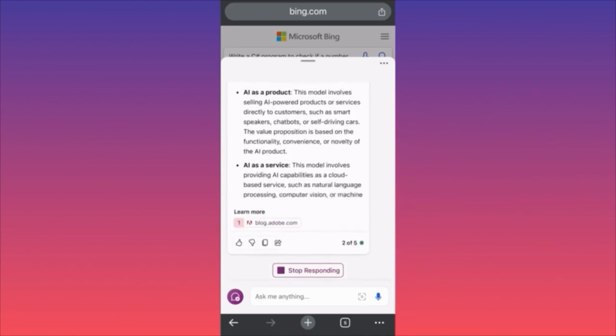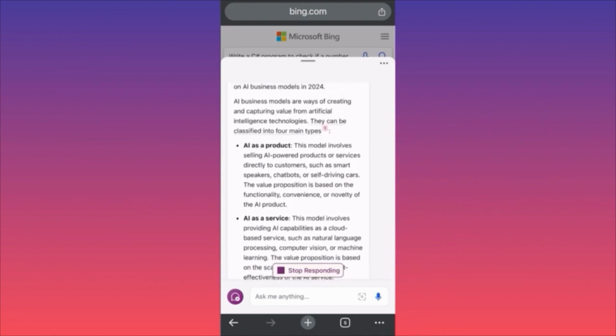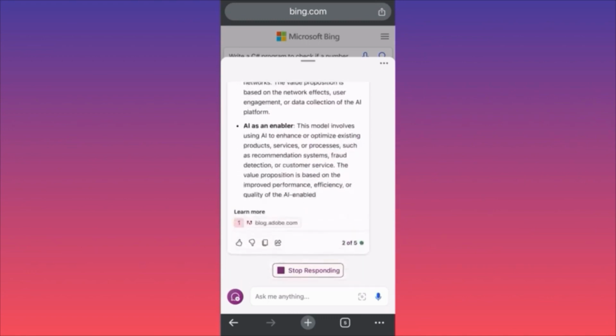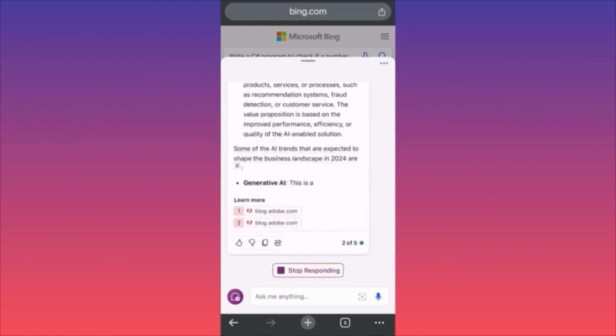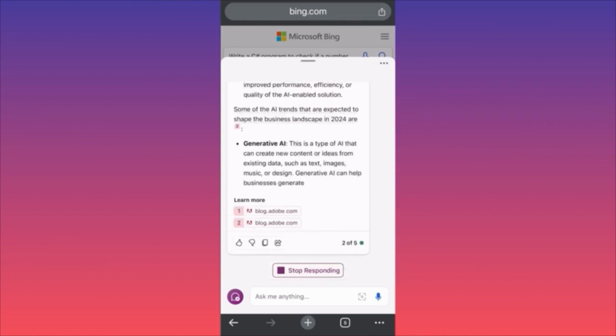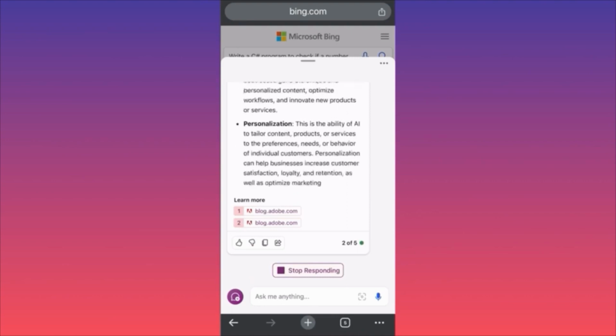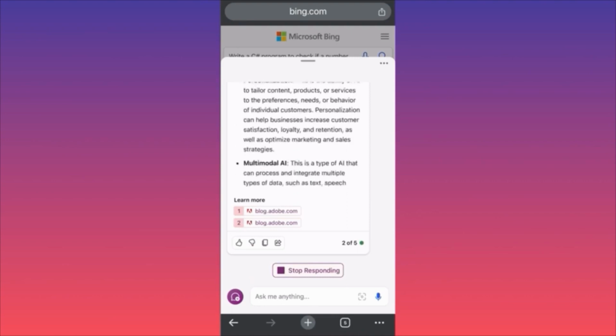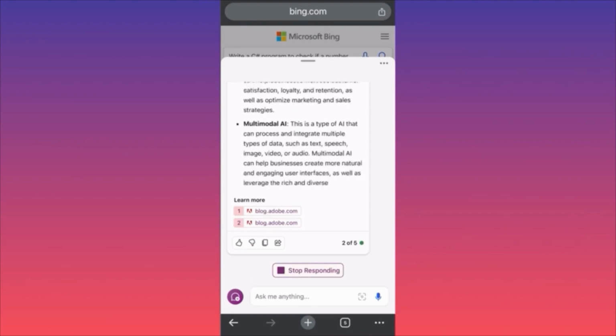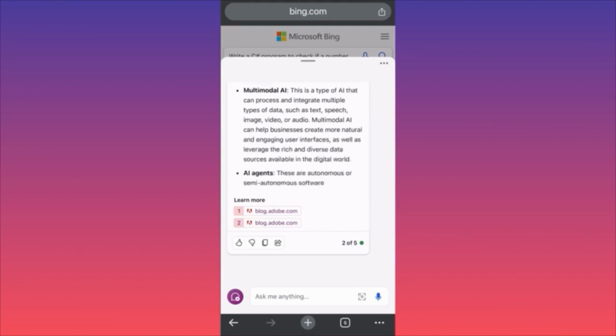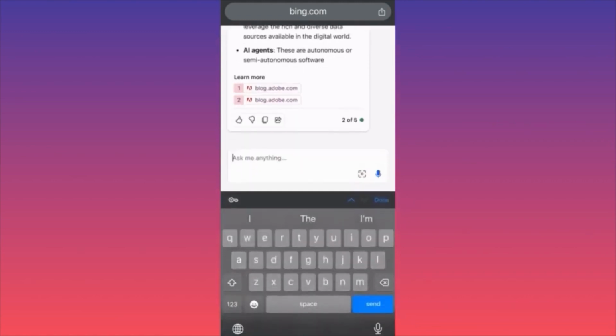However, business models are ways to create a business product. The model involves generative AI. Okay, I'm actually quite disappointed, guys. This is the second time we try to use the Bing chat for business and it's not working.